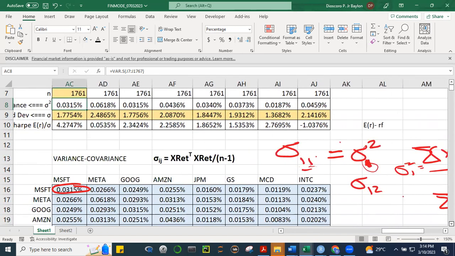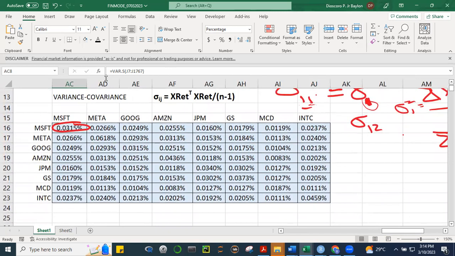Now, this is called the variance-covariance matrix because it's a combination of variances and covariances. But technically, this is also the covariance matrix because everything here is covariance, but not everything here is variance. The only variances here are on the diagonal, because you're getting the covariance of the asset JPM with JPM. So this one, JPM with JPM, is the variance of JPM. Carlo, are the variances for each top diagonal? Yes, that's correct. As Carlo pointed out, these diagonals, class, are all the variances. Why? Because you're getting the covariance of JPM with itself. If you're getting the covariance of an asset with itself, then that's a variance.